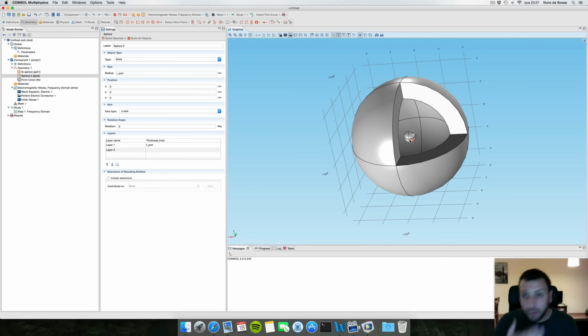Or this external shell, everything here is gonna be the perfect matched layer domains. Okay, so let's start by defining the physical domains. The physical domains is this empty space, okay, as you can see, surrounding the particle, and the particle. These are the physical domains.